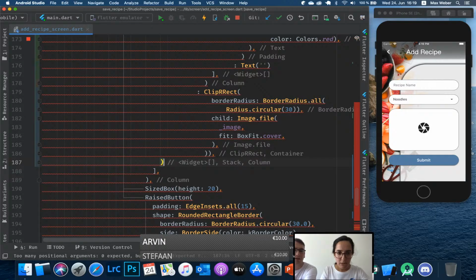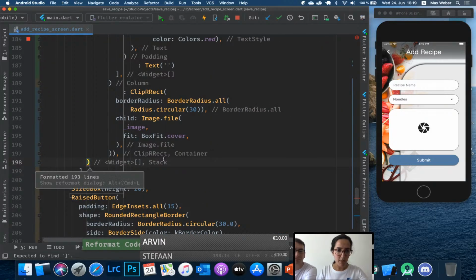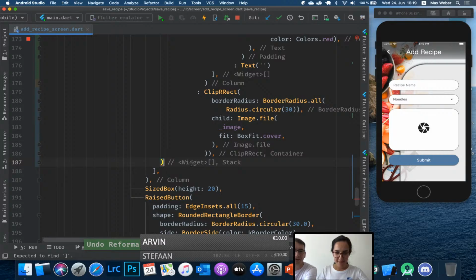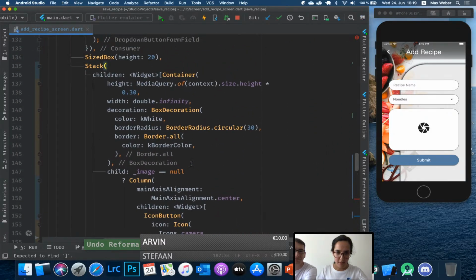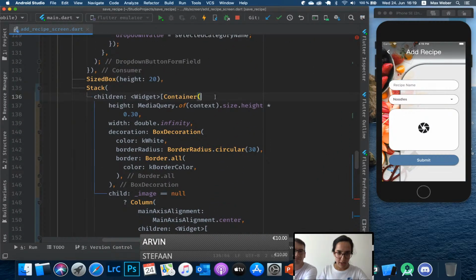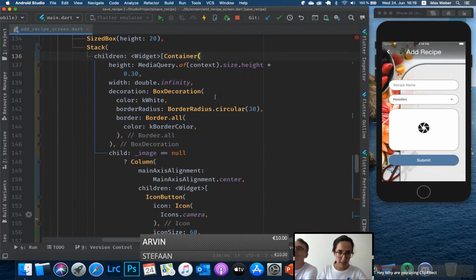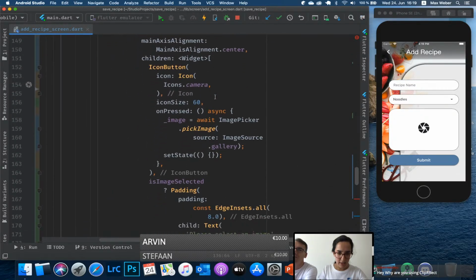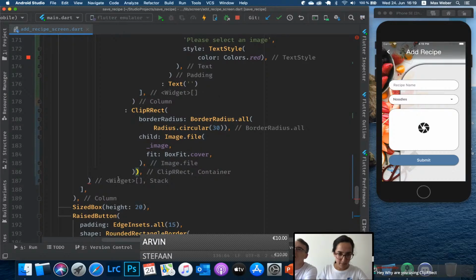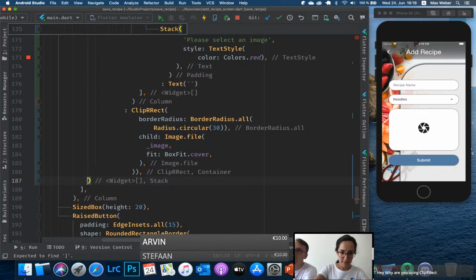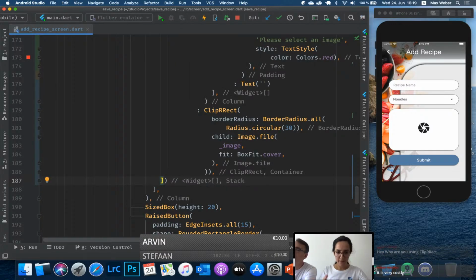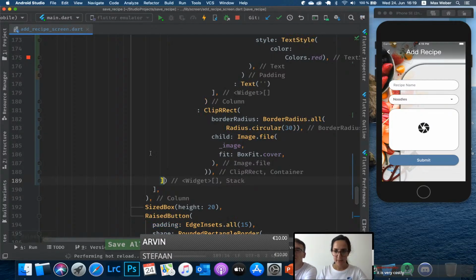Can I help you somehow? Maybe. We have here a container, and I miss something at the end. We use the ClipRRect because the image that we select is getting pushed on top of it, and we need a border radius surrounding it, and that's the reason.